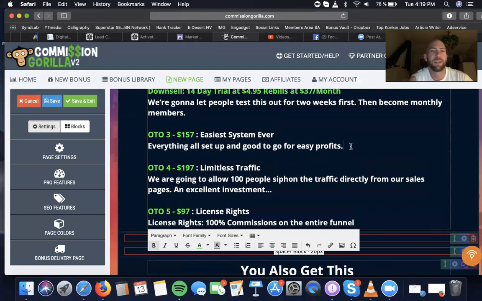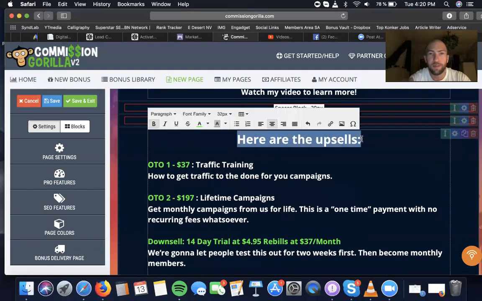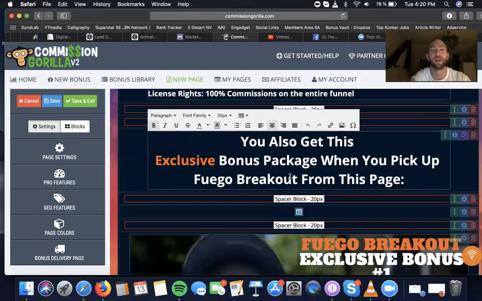I might have changed this one a little bit, or basically added a little bit more information. So I'll do that before I give you guys the import code, because this is a good upsell, but you kind of need to know what it is that you're getting into, and you may want to explain to potential customers what it is as well. So that is pretty much it. Here are the upsells. This is what I wrote here. That one is done. So you also get this exclusive bonus package when you pick up, and I'll change this one to bang, bang, profits from this page.